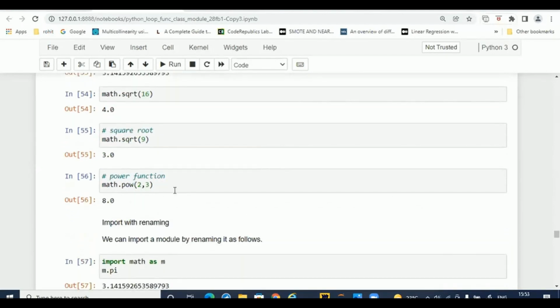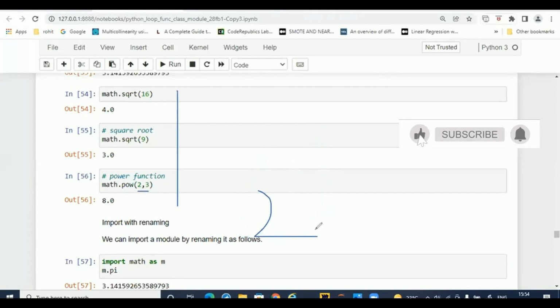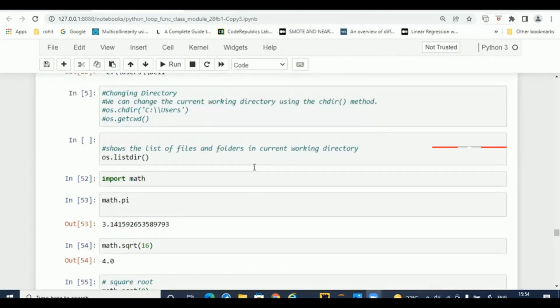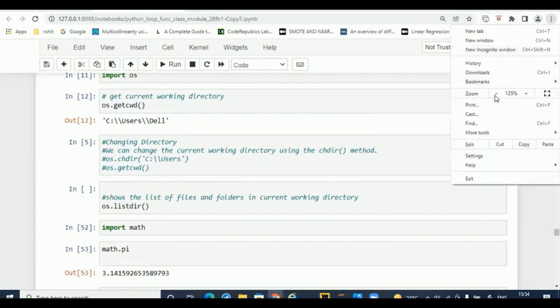Power function. If you want to find a power, till now, students, what did you do? You did it in this way, na? Manually you did it. But here we have the predefined one. Instead of this, it will take the power function, the base, and the exponent it is raised to. So it is the pow function, the power function inside math. So 2 raised to power 3 is 8. So it is giving 8. So these are predefined. Do it now. These are all up to math.